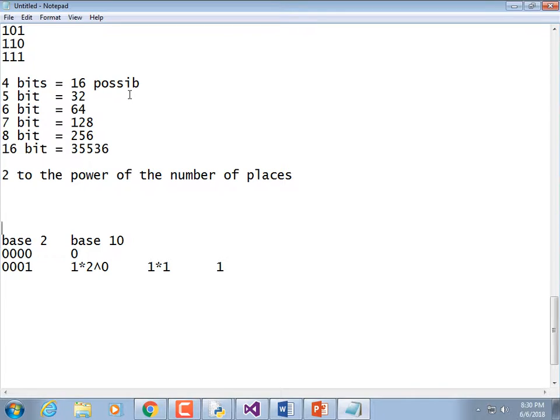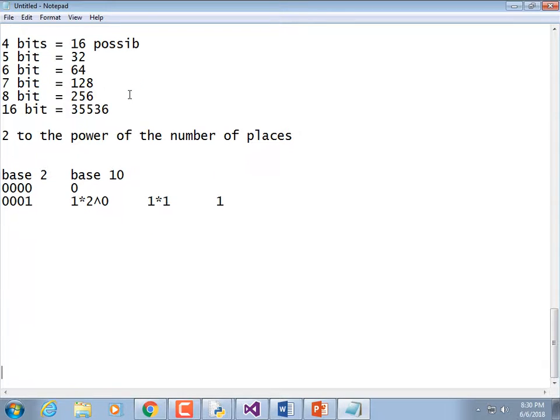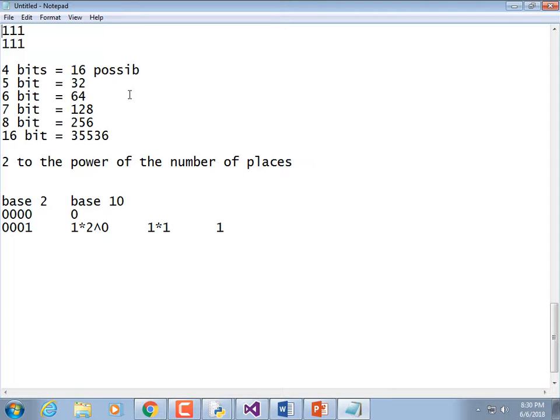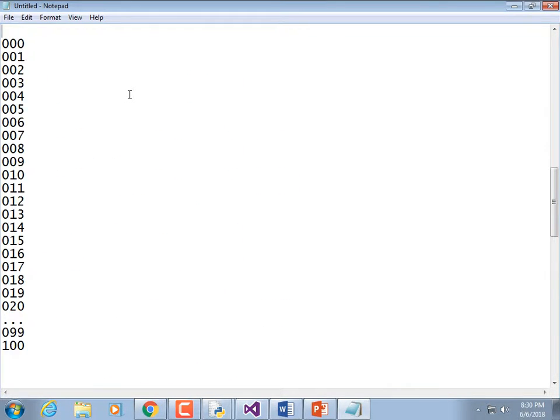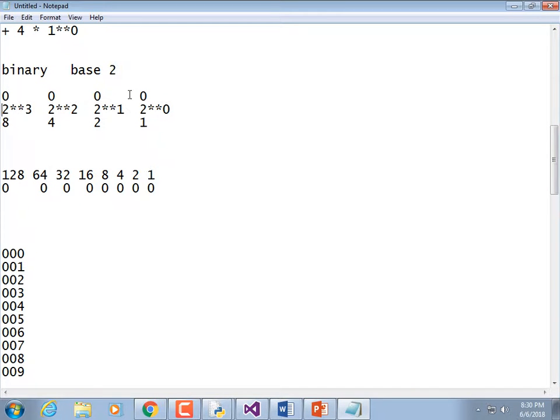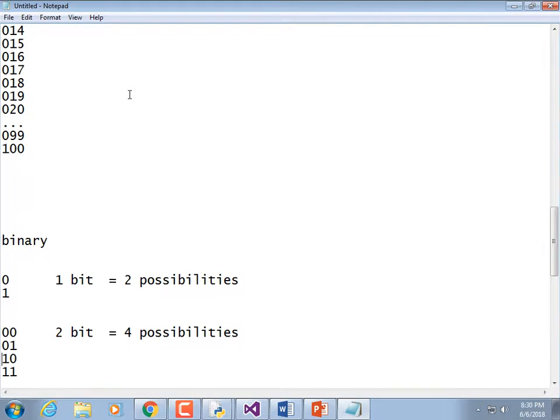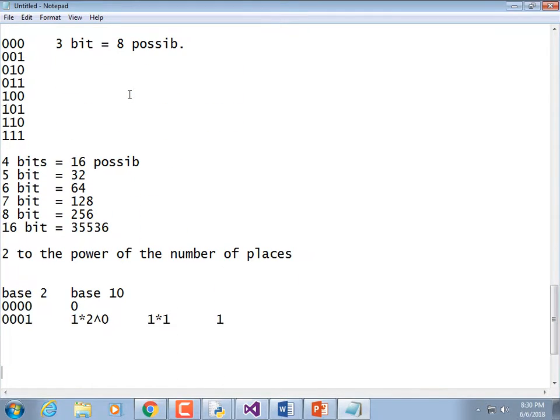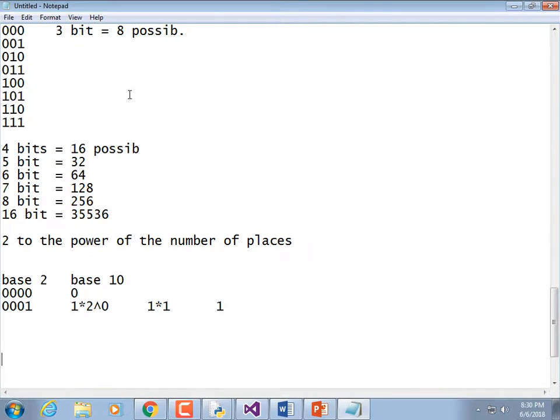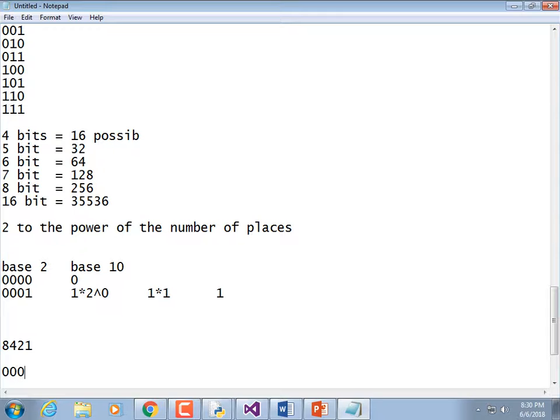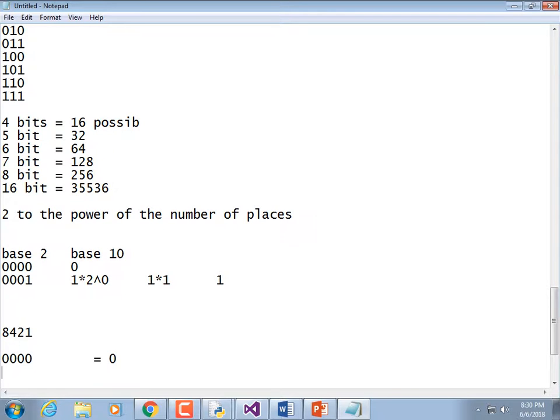So where was I on this? We have the number 0000. I need to go and copy this thing back up here, which had the place values for them. 1, 2, 4, 8, 16, 32, and 64. But really at this point I just care about 1, 2, 4, and 8, right? Because the farthest place is a 1, and then we have a 2's place, and then we have a 4's place, and an 8's place. So the number 0000 just adds up to 0.